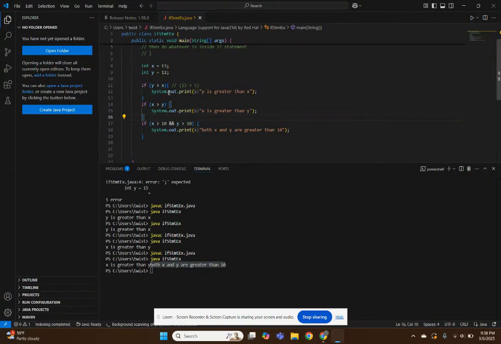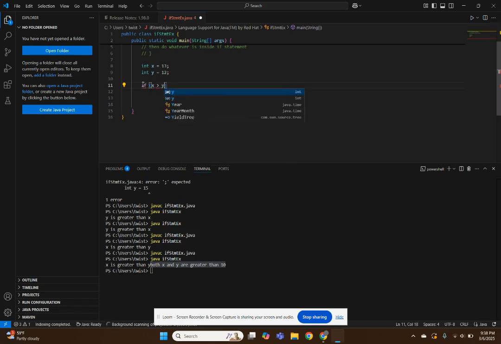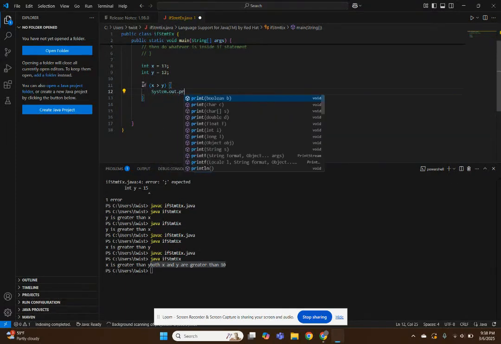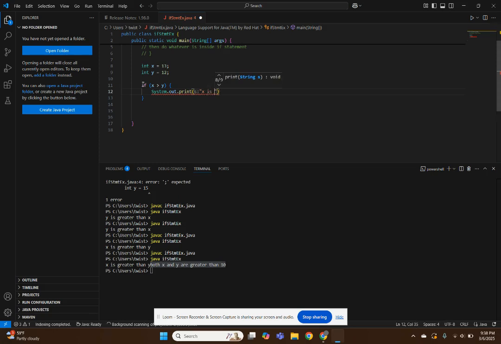I can also make something similar. So like if x is greater than y, so what you can do is, if you want to do something a little more advanced, you can do an else, as I showed inside the example.